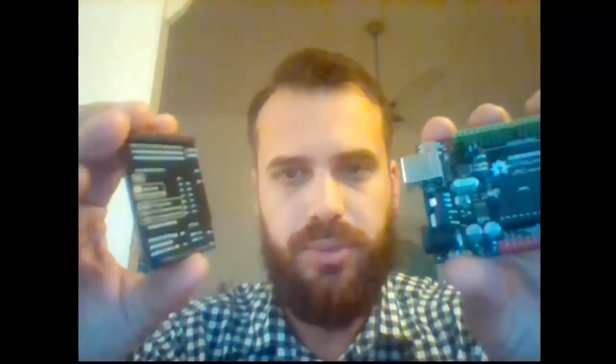Alright guys, so I'm going to do my first program here with my Arduino Uno. So here's my little Arduino. Now I'm going to take the shield that we've already talked about, and I'm just going to connect that, just make sure that I do that right. You guys will figure this out, it's not rocket science. The pins go in the holes, squish it together.